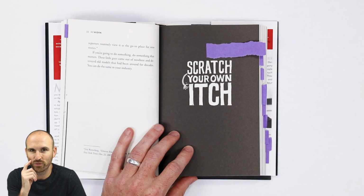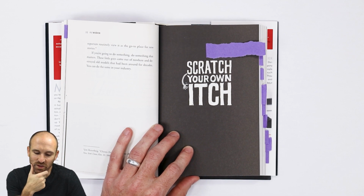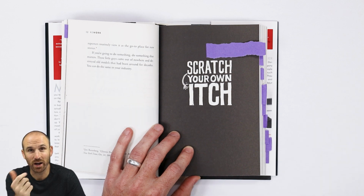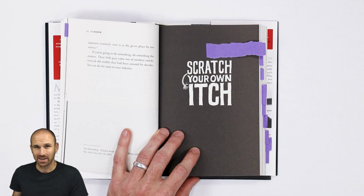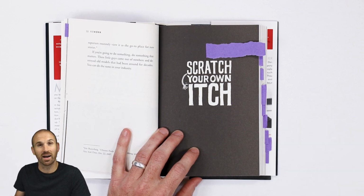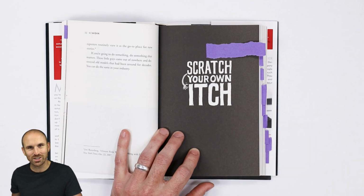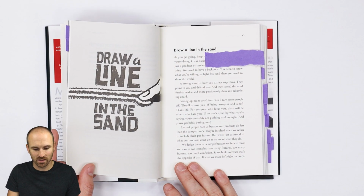Next idea, scratch your own itch. Man, this is a huge part of a successful creator business. Giving yourself the opportunity to follow your own curiosity, follow the questions that you have, kind of makes it sustainable. That's really where Verbal to Visual came from, because the itch that I was scratching was the desire that I had to remember more from the books that I would read. And once I came across the concept of visual note-taking, I saw that as a way to solve that particular problem. And it's been fun to continue scratching that itch and also seeing what else you can do with your sketchnoting skills and supporting others in the development of them.